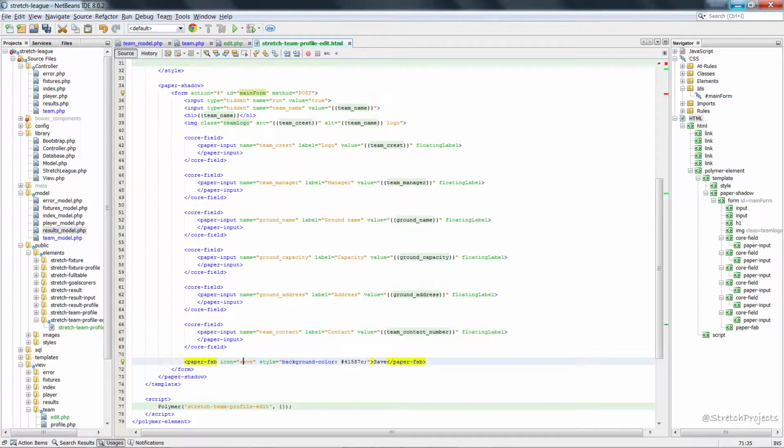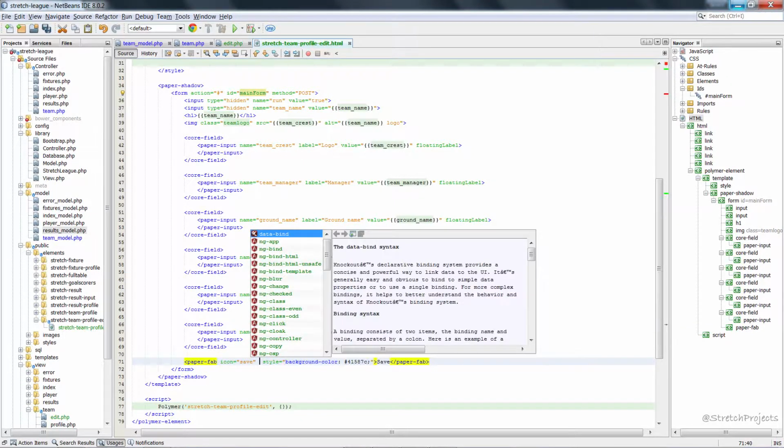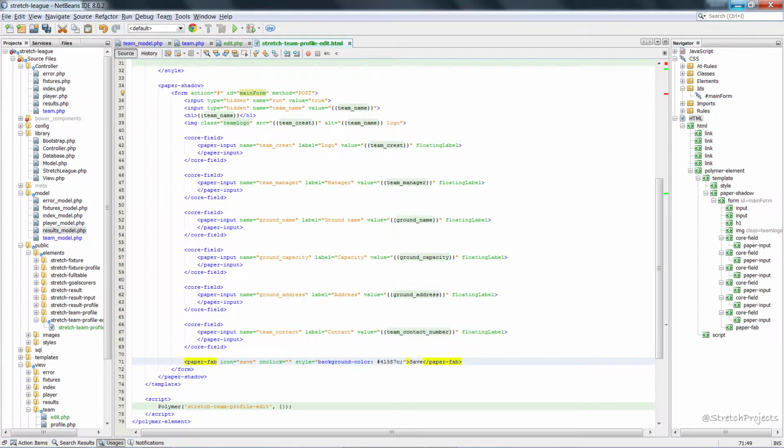And then with our fab, we're going to set on click document get element by ID called main form, and we're simply going to submit it. And we're going to need single quotes around the main form as well.